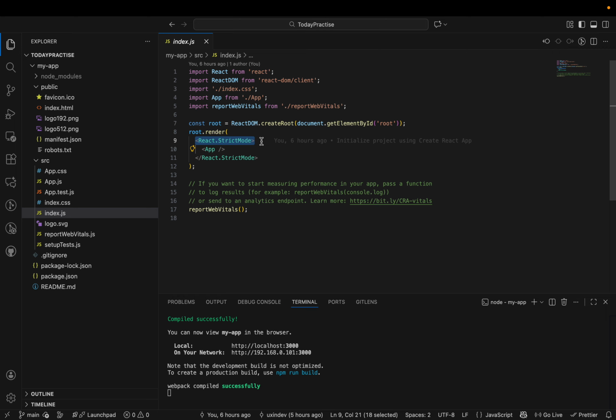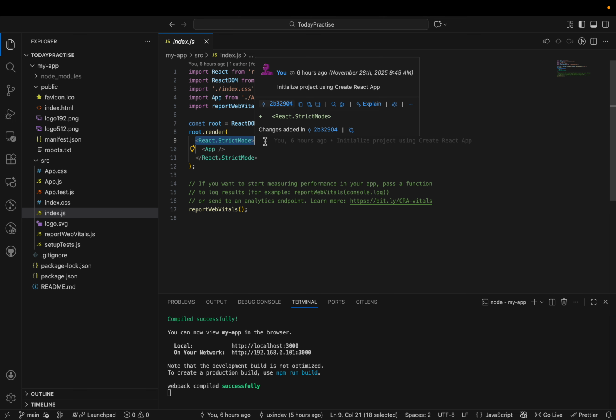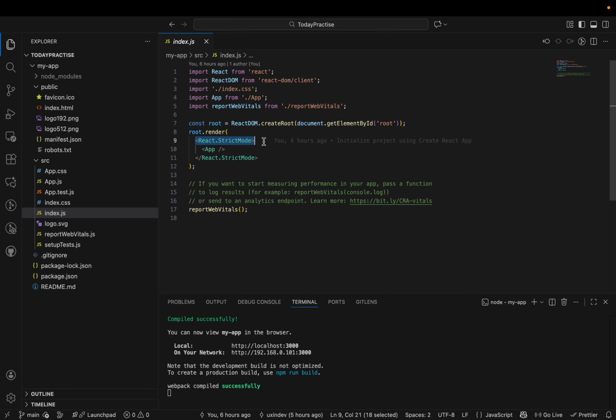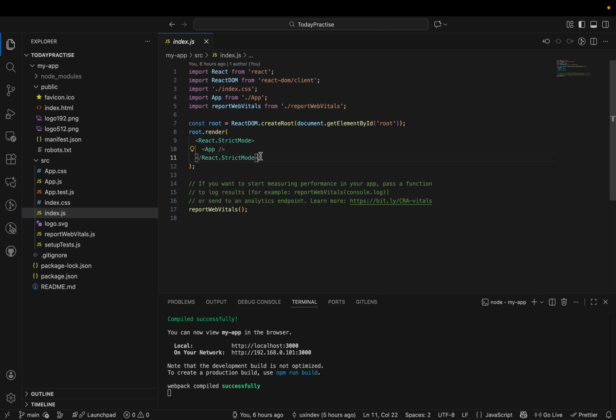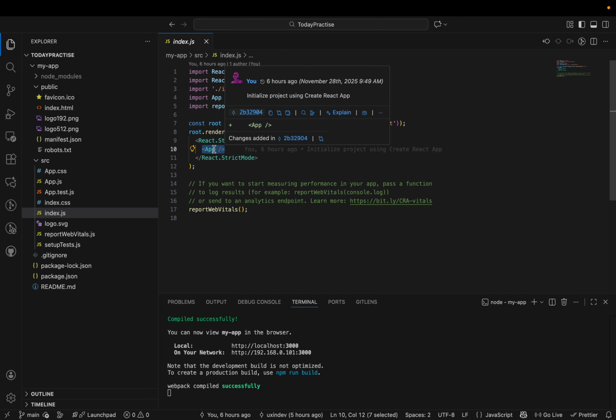For testing purposes, we are adding it to avoid unwanted errors. This is only for development purposes, not for the build. During development, if you are getting any package issue, it will throw an error or inform the developers. Inside that we have the component called App component.